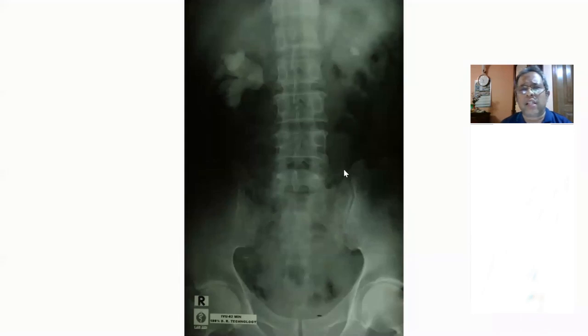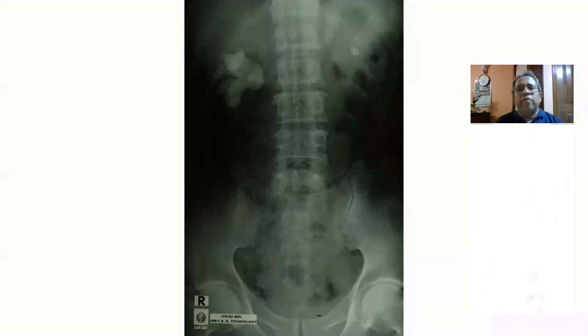So look, there is a ureter line. This is the ureter line, and this is the bladder region. No radiopaque shadows are seen in the other areas of the urinary tract. And in the midline, sometimes in the plain X-ray KUB, there is some stone in the prostatic urethra just behind the symphysis pubis. Here maybe sometimes stones are there. So this is not the ideal KUB because the whole of the pelvic bone must be seen in the KUB region X-ray. So it is not the ideal one.